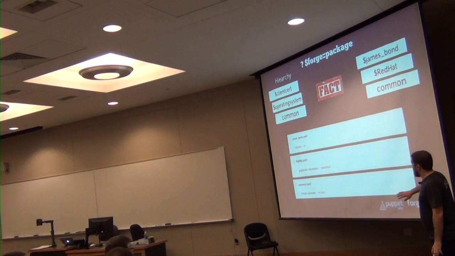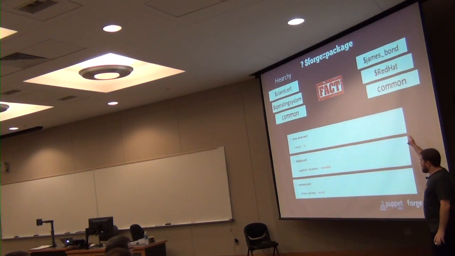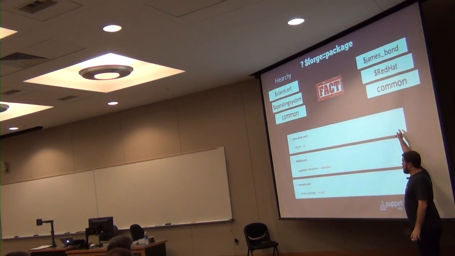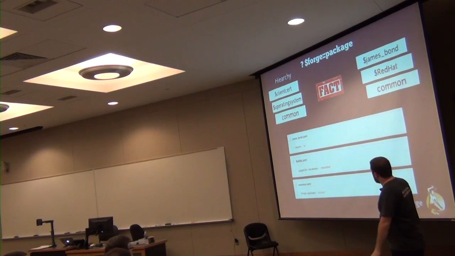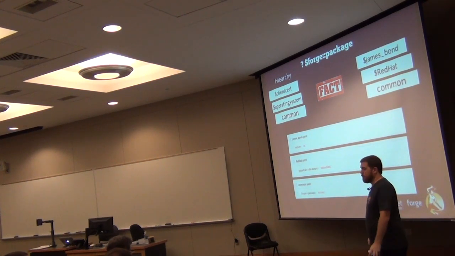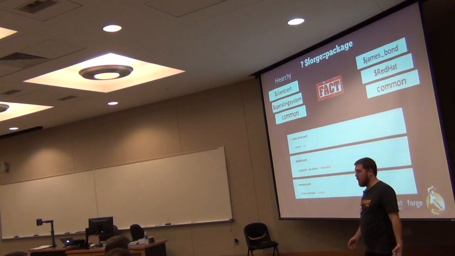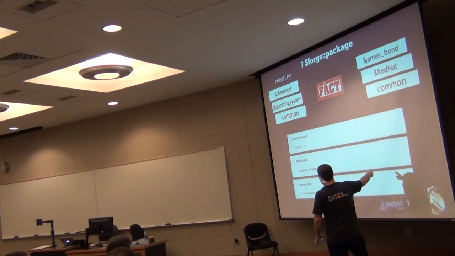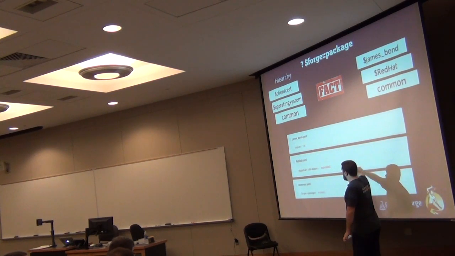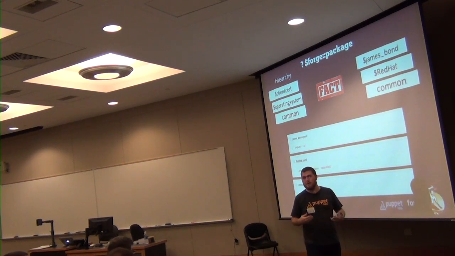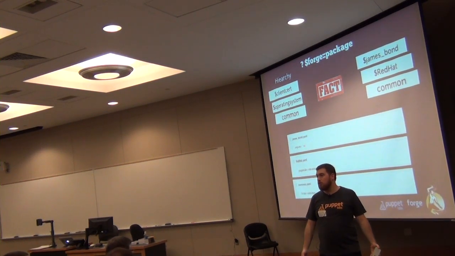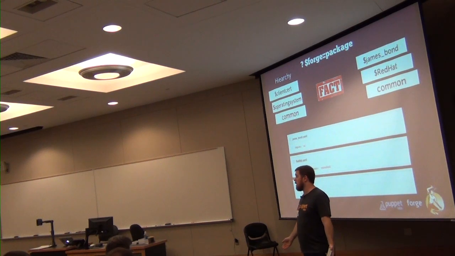So if I'm using that YAML backend, the first file Hiera consults is jamesbond.yaml, because that's my client cert. Do I see forge package? No, just region. That's useful, but I still need forge package. So I move on to redhat.yaml, which is my operating system file. So I can have all the data that's appropriate to the Red Hat operating system. A good use case for that is like an SSH package name.